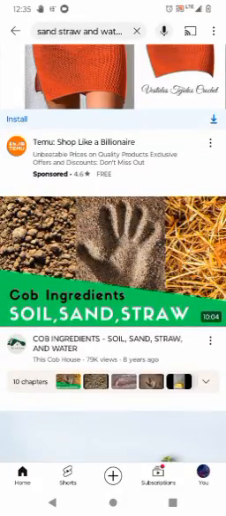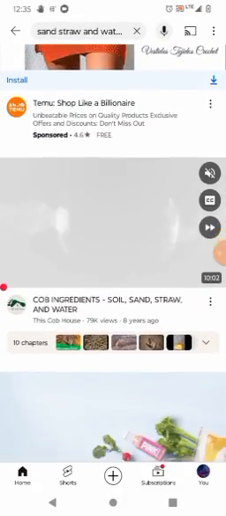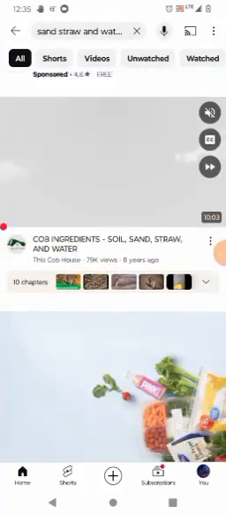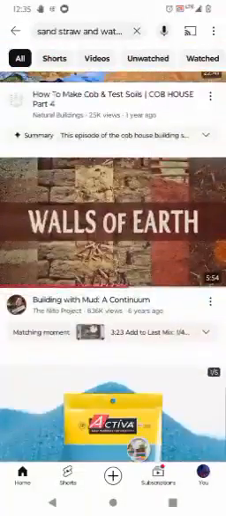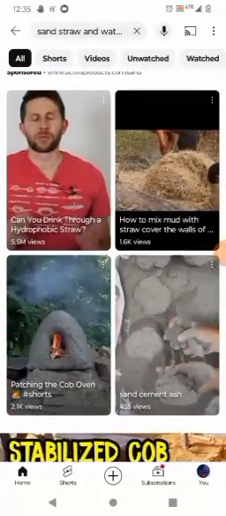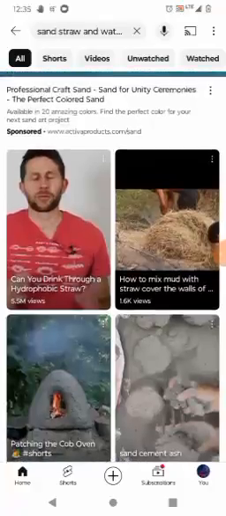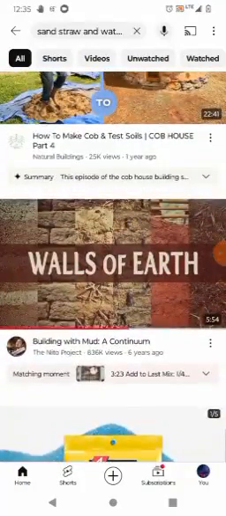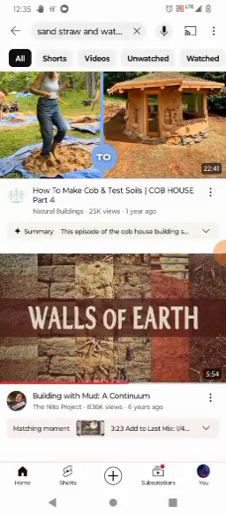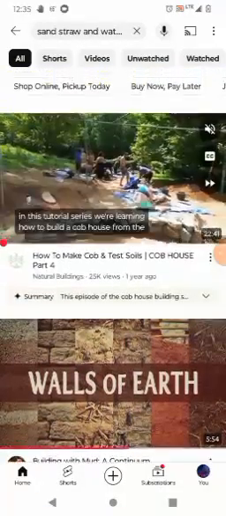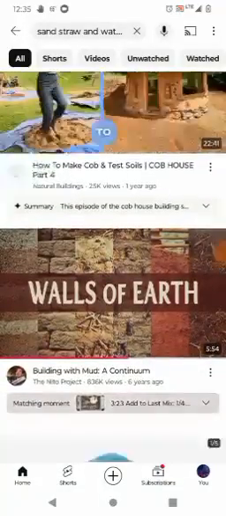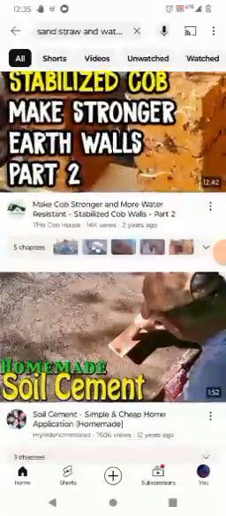It says soil, sand, straw. But you can use just sand. We have made many prototypes with just sand and straw, personally. And see here, these straws aren't quite what you're looking for. What they're using is these real thin hair-like pieces of straw.